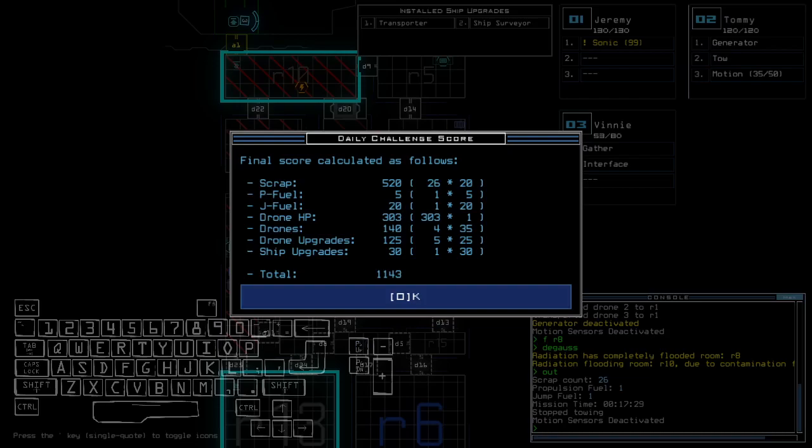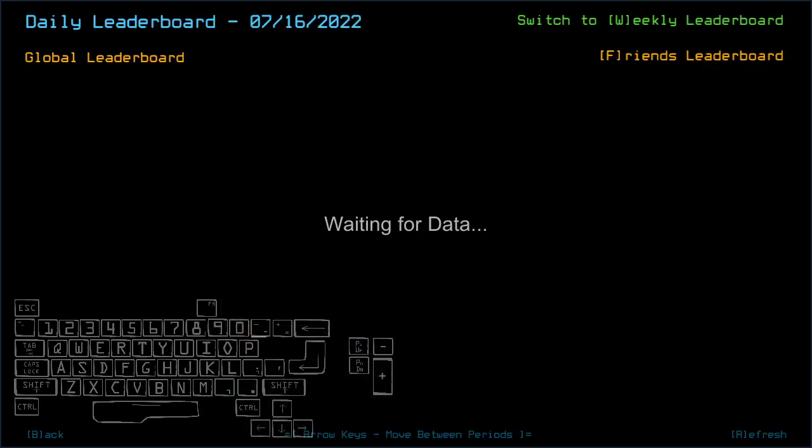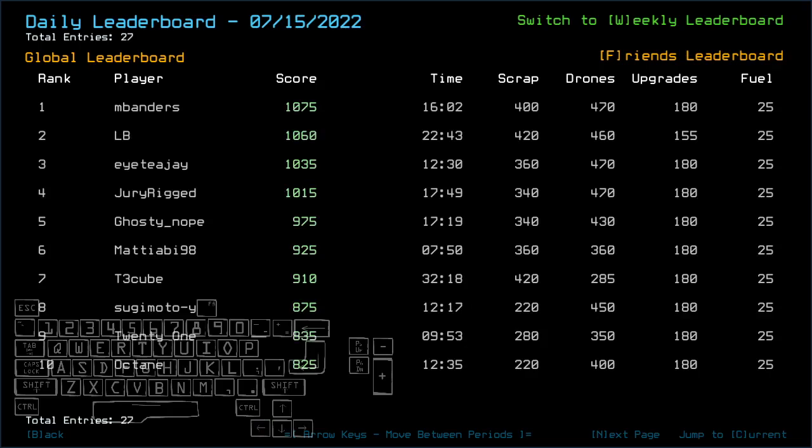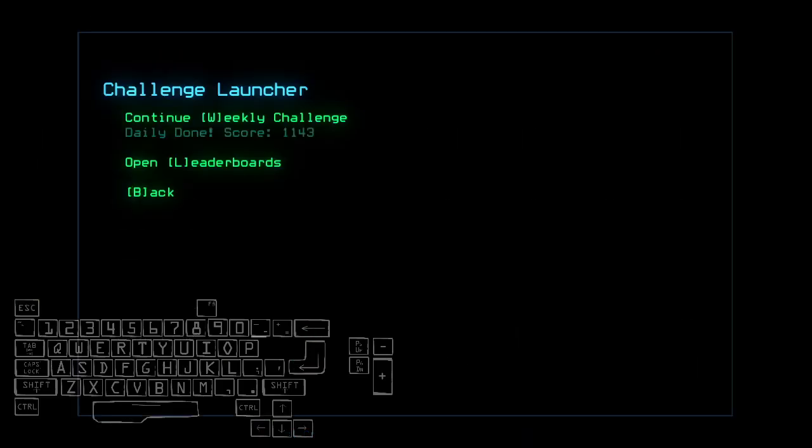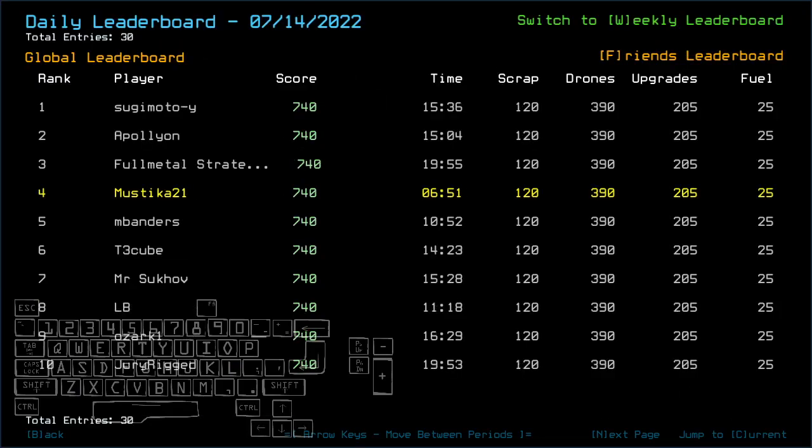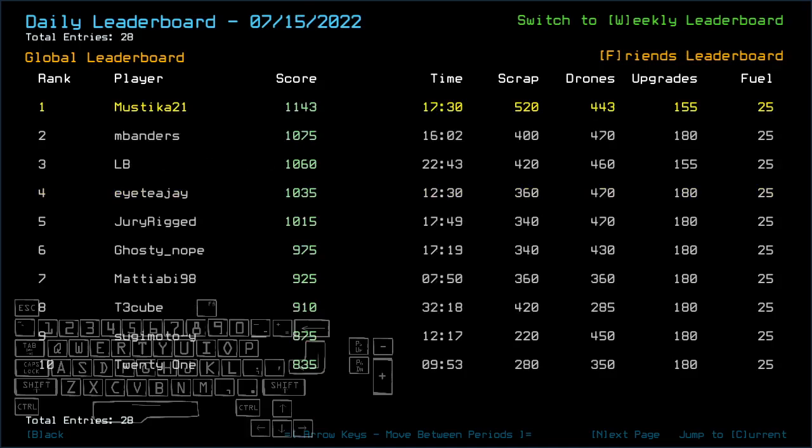And I got my sonic damaged at the end of the mission. It would have been 6 if I got my sonic intact. So the total score would have been 1168, or could have been more if you got to room 12 early. Yeah, wait, that's not the score. That's the score. Holy hell, I barely got the top spot.